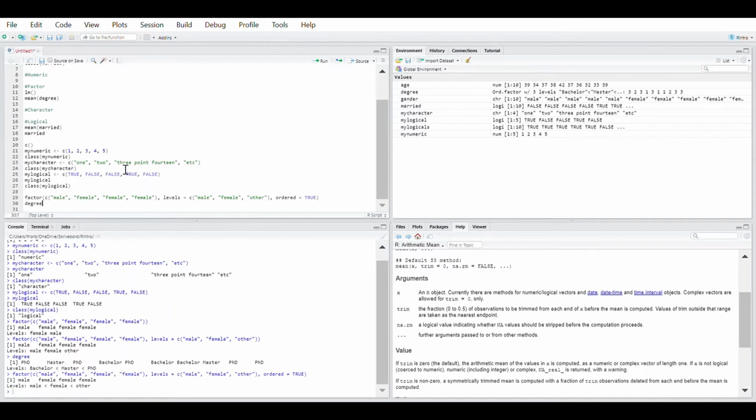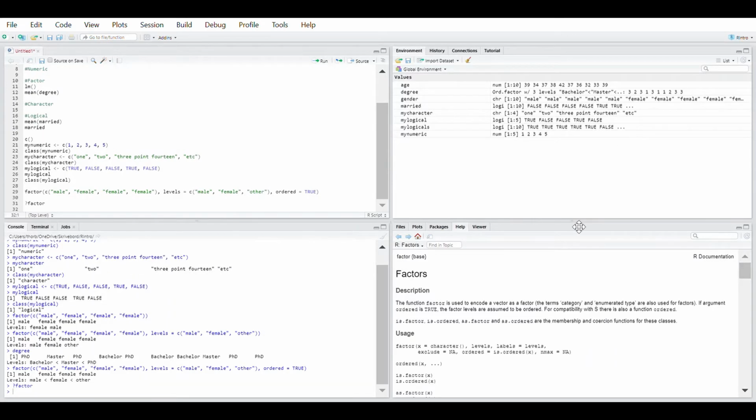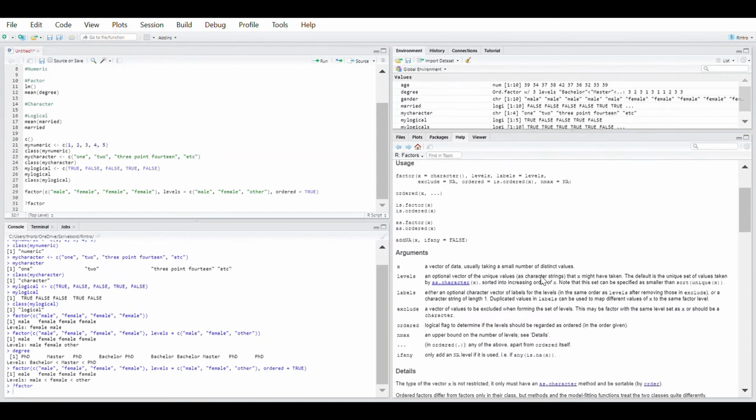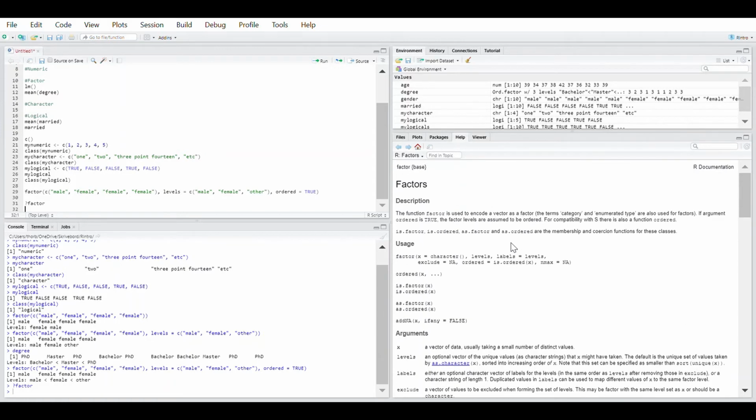So for all of these functions, obviously you would find great help in using the help file. In the case of the factor variable, we could check out the help file for the factor function, which would provide you with additional arguments that you could specify in order to make a factor variable. However, we won't be going through this at this point in time.